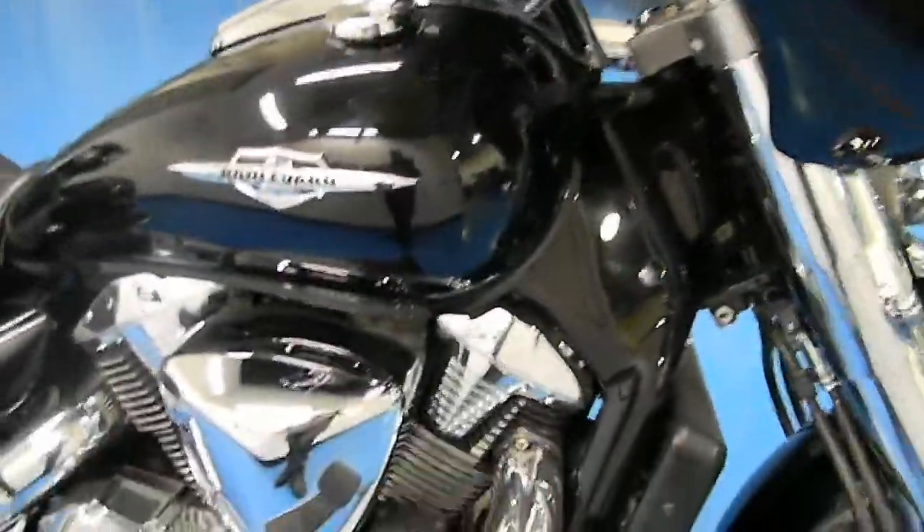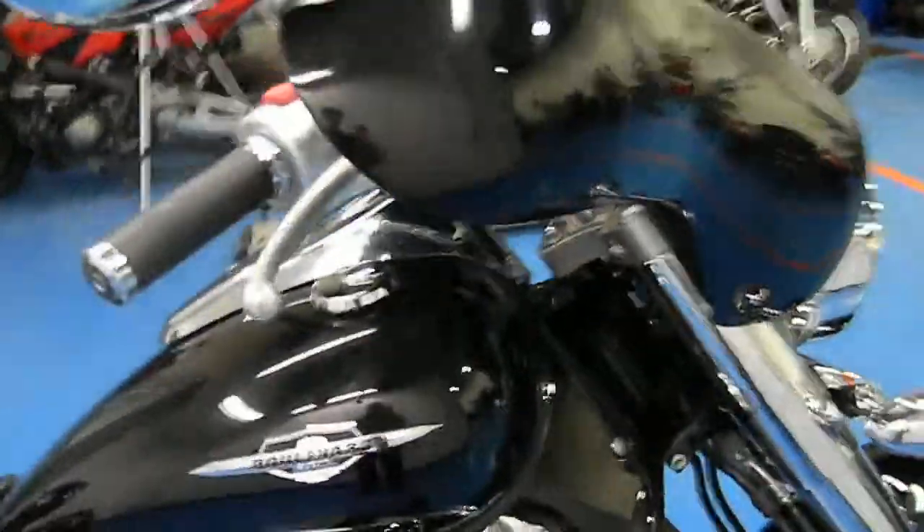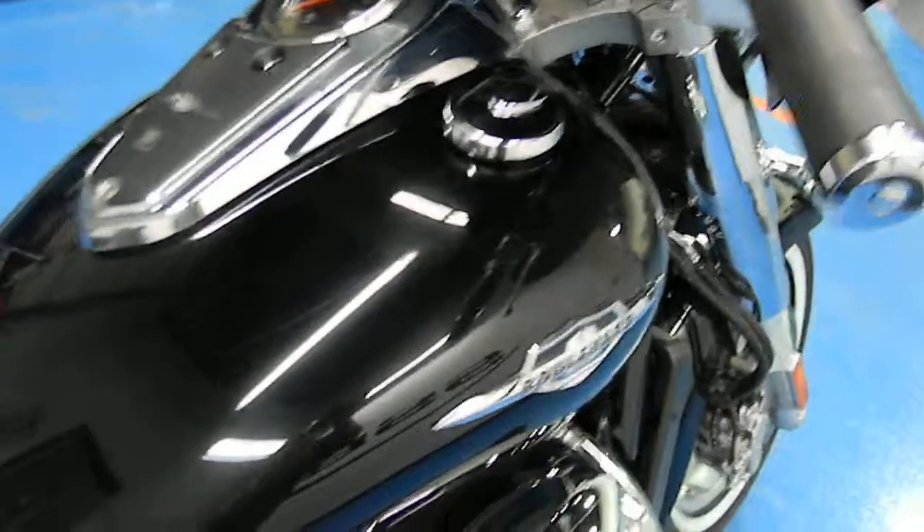Moving up to the gas tank and engine covers — you can see it's got the running boards. The front fairing does have a little patch in it right there, but the bar end and lever are clean. The gas tank could use a good buffing — no rock chips, dings or dents, just a few light surface scratches.